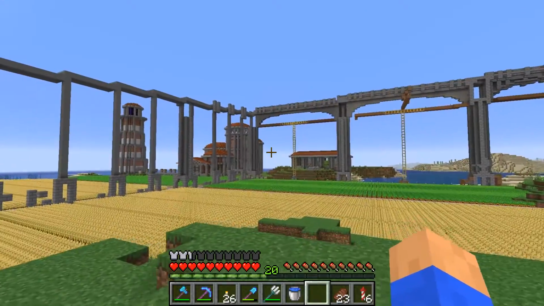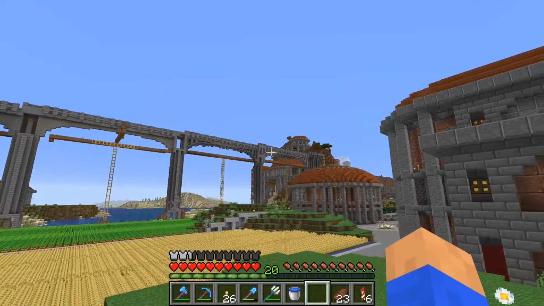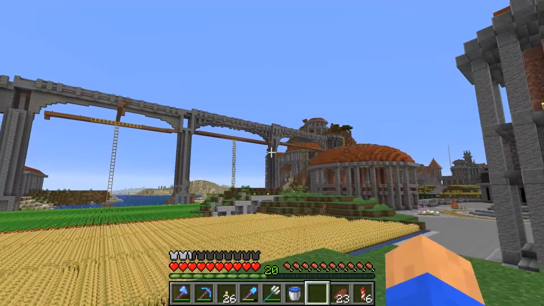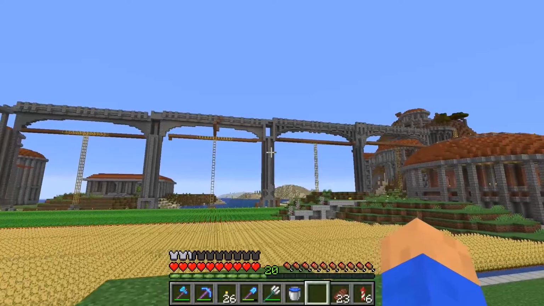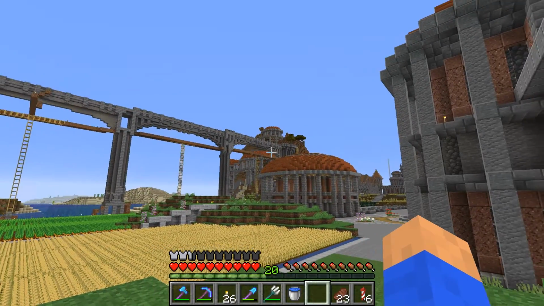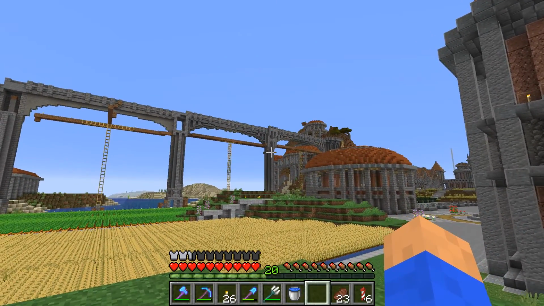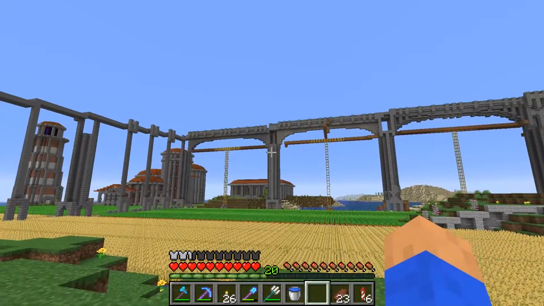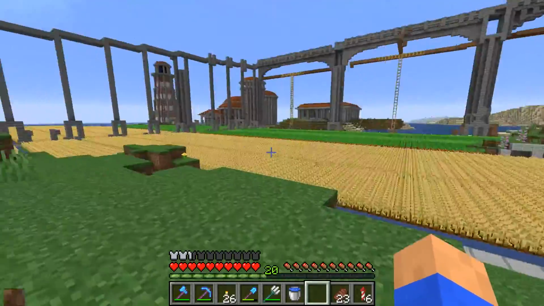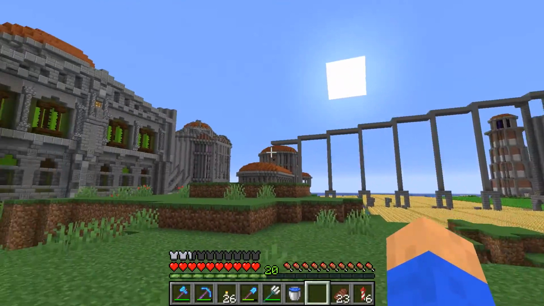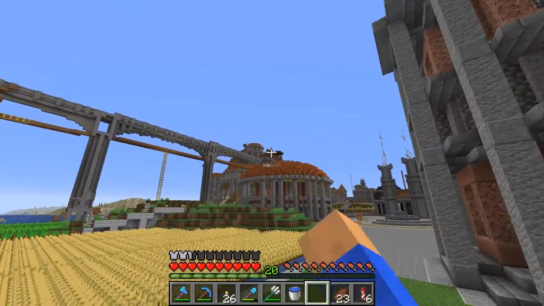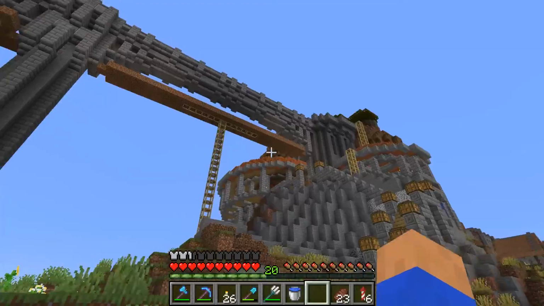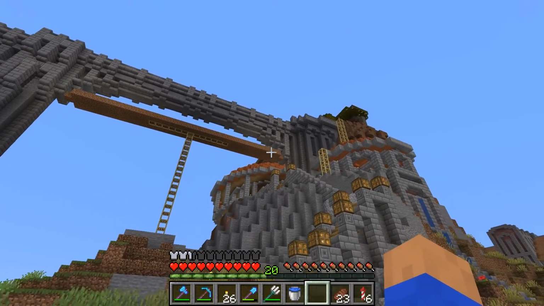Here we are. I've kind of finished the general shape of the aqueduct. And I think this is gonna be the final design, together with this pillar. And I'll just have to copy it to each and every one of these. And I also changed my mind about these, and I kind of made a start. So let's get up there. This is what it looks like from closer up.